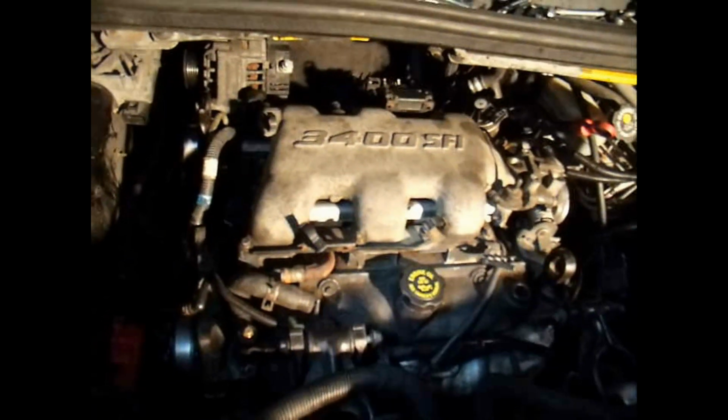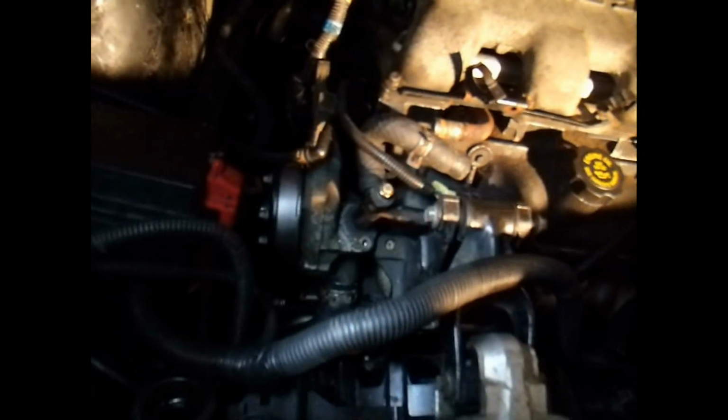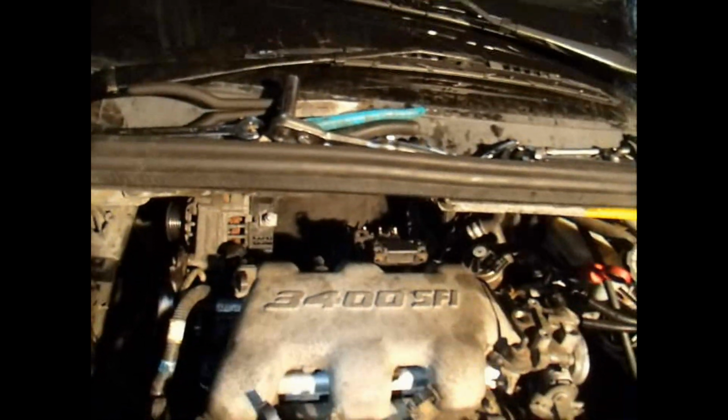Alright, here's where I am now. I've got the upper intake bolted on. I'm going to start working on this radiator hose here and get it hooked up back in there. Going to work on that EGR, getting it hooked up onto the upper intake. Got the map sensor hooked up and bolting the alternator back down on there. As you can see, I've already got the coil pack set back down there. Makes it a whole lot easier when the upper intake is off, getting it in that place.